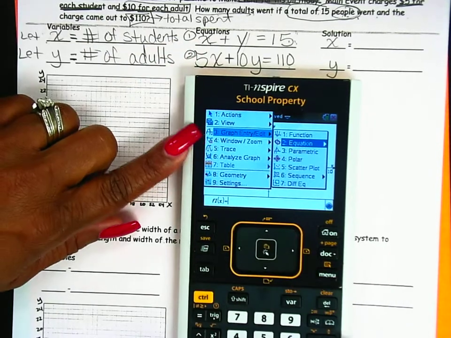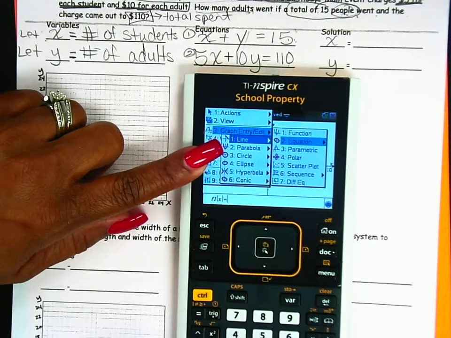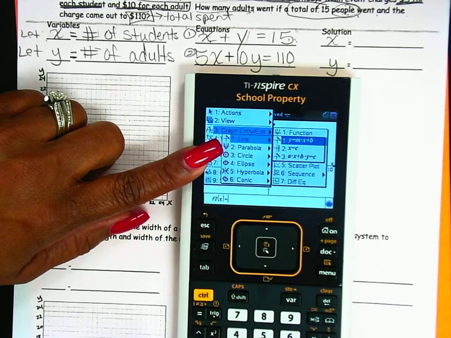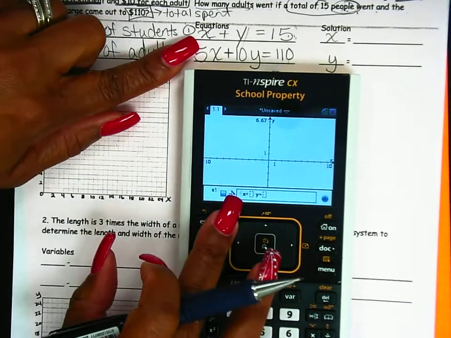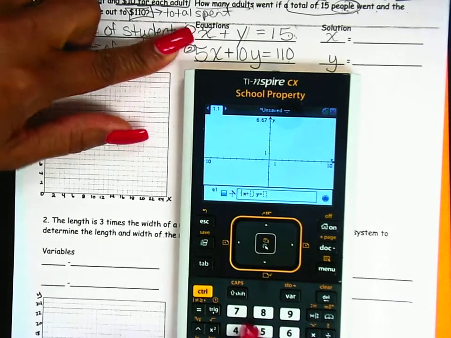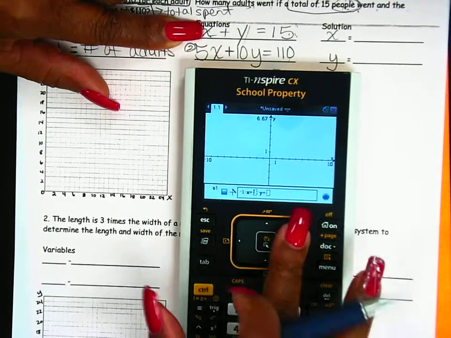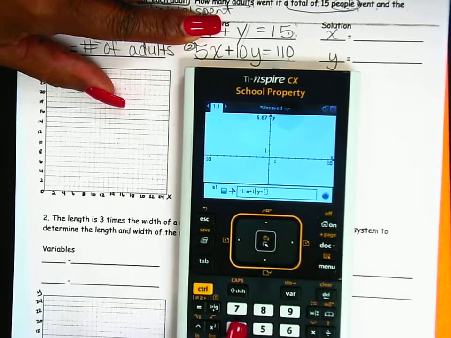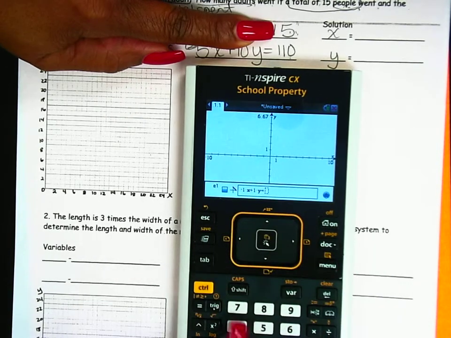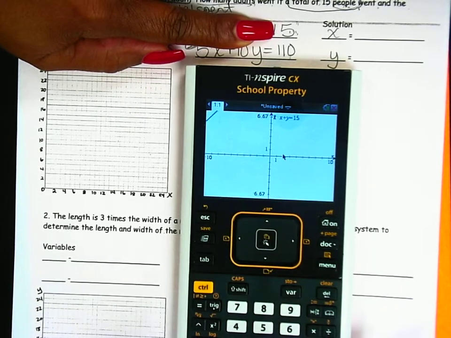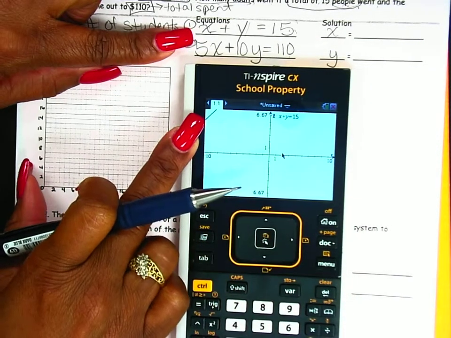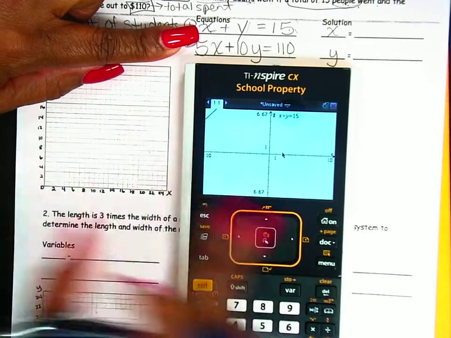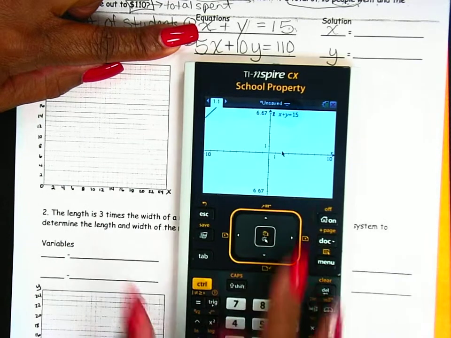And when we do our equation, it's a line because we're doing linear function, and we're going to number 3, which is standard form. So we'll go to 3 standard form, and we put in the coefficients. Okay, here the coefficient for X is 1. The coefficient for Y is a positive 1. The C is 15. Then I'm going to press enter. Okay, then that showed up in blue. You'll be like, wow, that's over there. And it seems like I pressed something that I didn't mean to press. So I need to look at that.